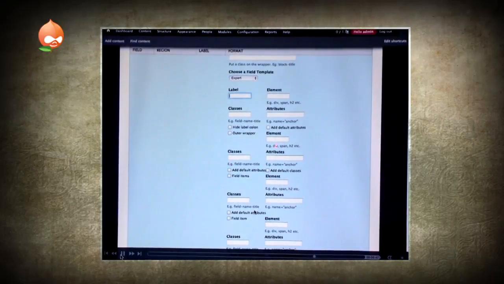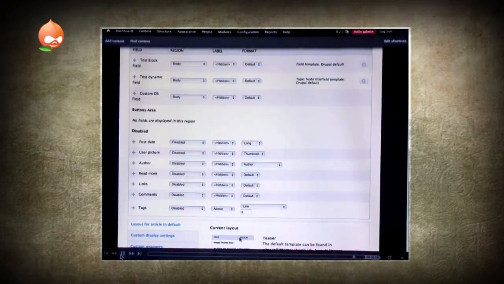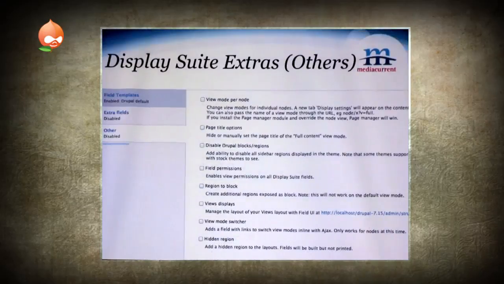You can add classes, attributes, you can change the element, and this is really helpful for themers who need extra divs, and there's all this kind of stuff that they have to do to get it to look like the Photoshop mock-up, and so that really helps them out. And that's basically it on that. I mean, we've talked about having the default be kind of minimal. If you're kind of tired of all the crap markup you get, a lot of themers really like that, to let's reduce the markup, make things cleaner on that end. So it might even be a good idea to default it to that way, to minimal.